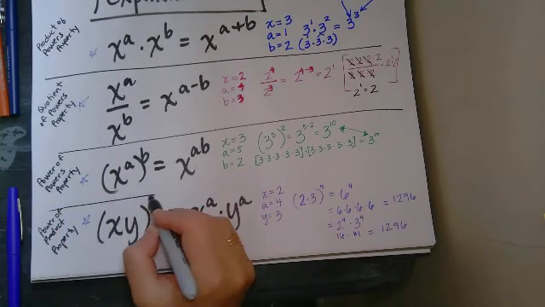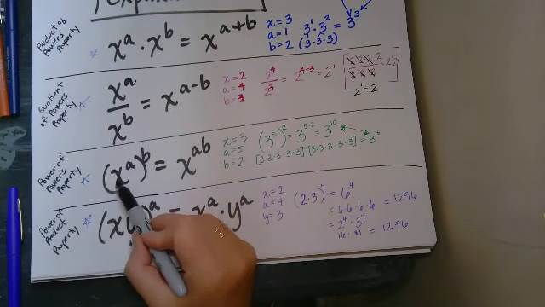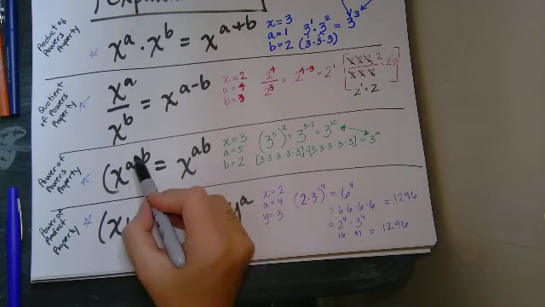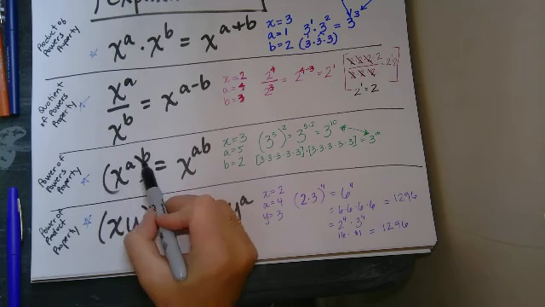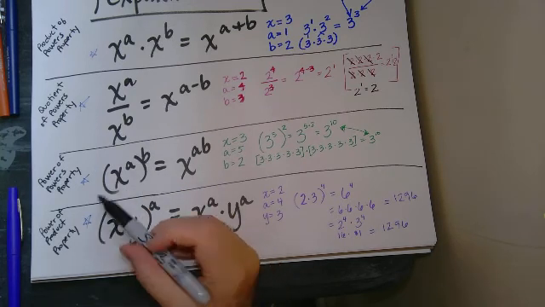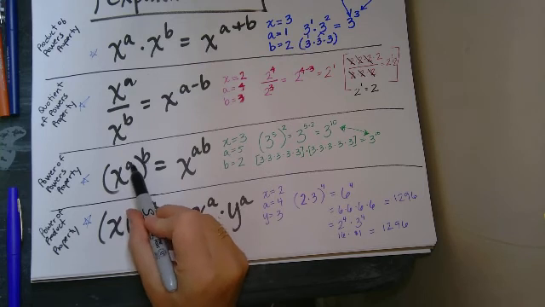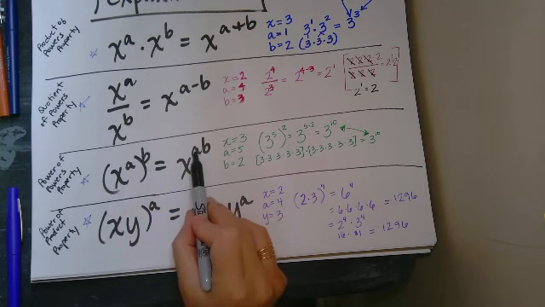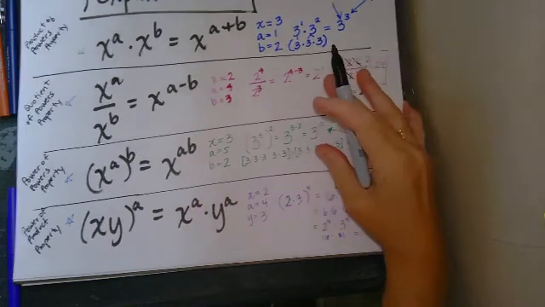All right, the next one, let's look at the power of a power property. This time we're taking our base number and raising it to an exponent, and then we're taking that entire answer raised to another power. So it's a power of the power. This is a power of this power. That's the same as taking our base number and then multiplying our exponents.